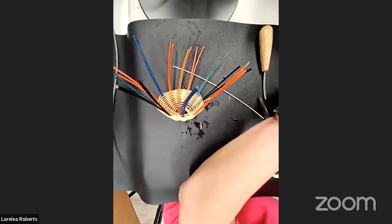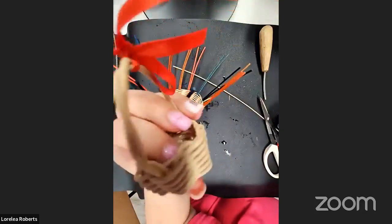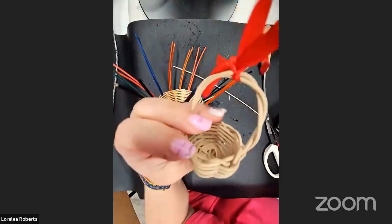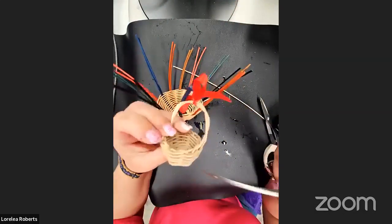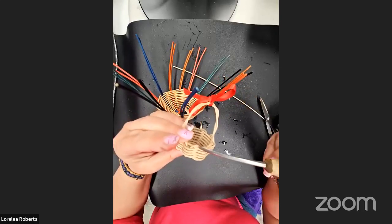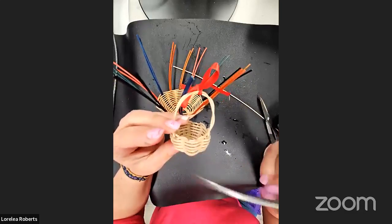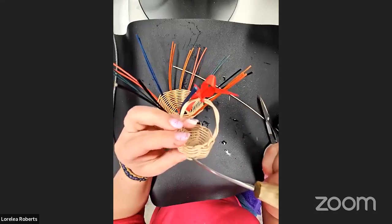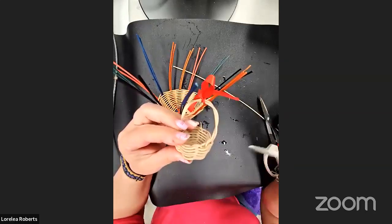Well, three ways. We talked about just tucking them in. That's if you don't have a lot of spoke. He just tucked it in, and you can go left or right, it doesn't matter, but you want to go in the same direction. You just take your spoke and tuck it over into the space next to your spoke, to the right or to the left, whichever way you want to go.